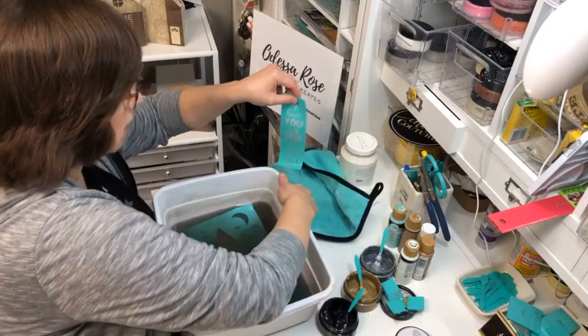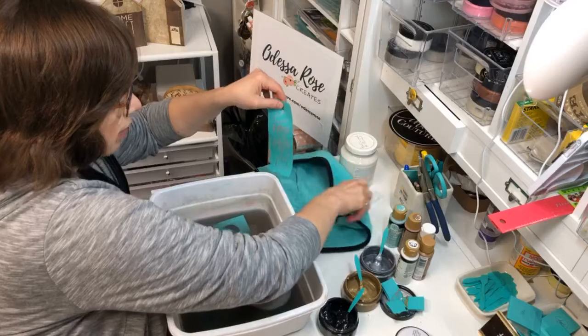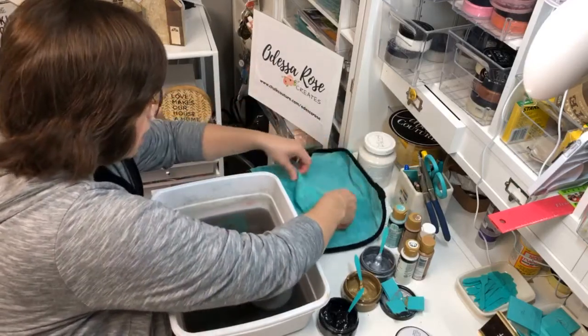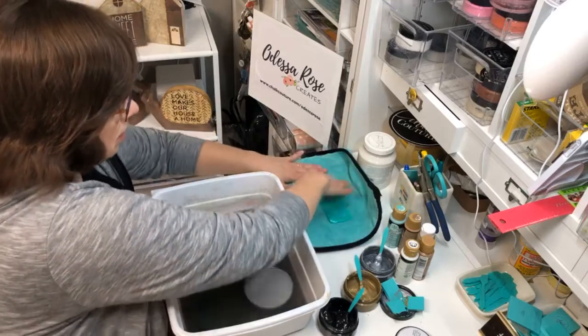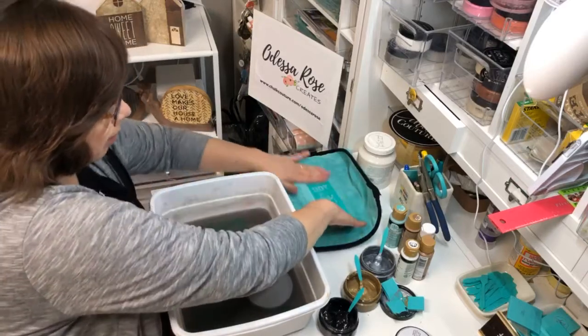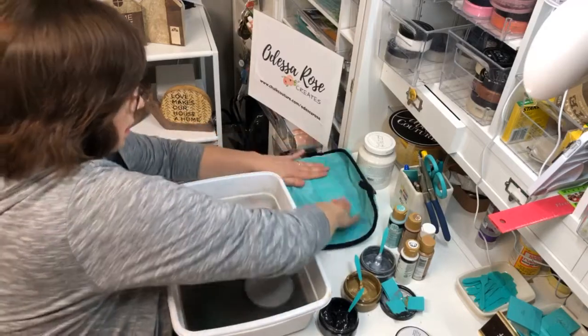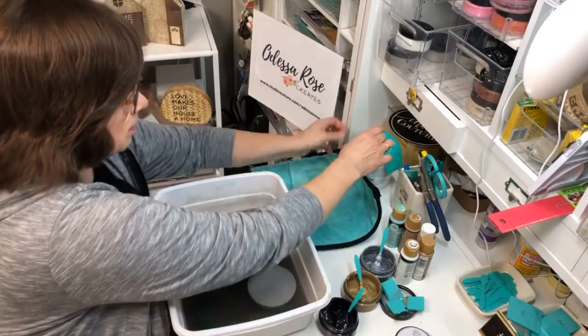I like our towels, one side is terry cloth, the other side is microfiber. The microfiber works great for drying quickly. And the other side, the terry cloth, is great for the fuzzing of the transfer. So I kind of just wipe off the water with my hands, both sides, and then just let it finish air drying, sticky side up.